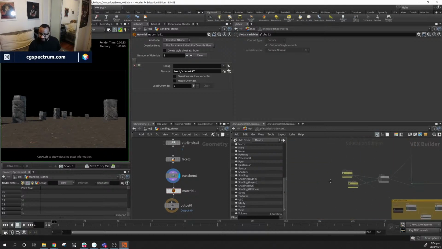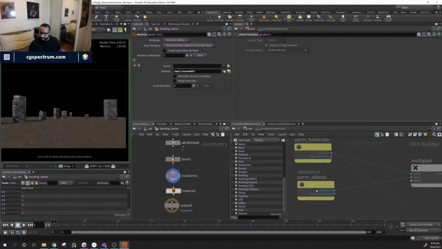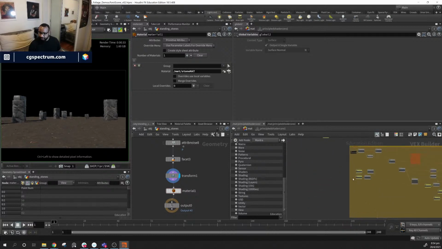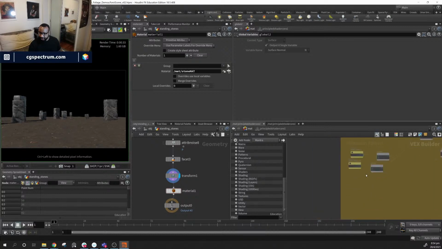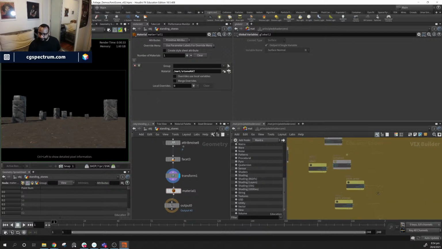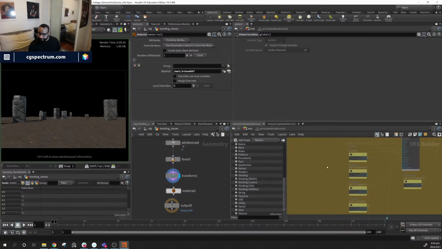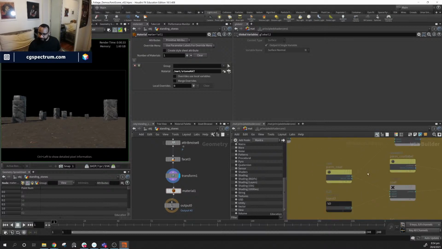I will actually have to look this up. I can't figure out where it's coming from. This is my base color. This is my albedo. Metallic reflection. Front face. Coat.